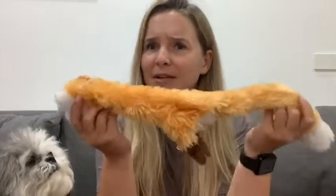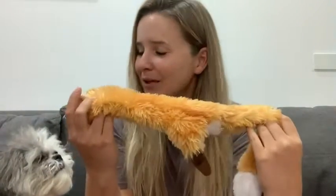So this toy is great for any of you that have dogs that like to hunt small rodents. They'll definitely have hours and hours of fun playing with these toys. I love giving them to Gertrude, knowing that there's no stuffing, she can't destroy it, and that she loves it so much. So I know your dog will love it too, and that's our point of view.